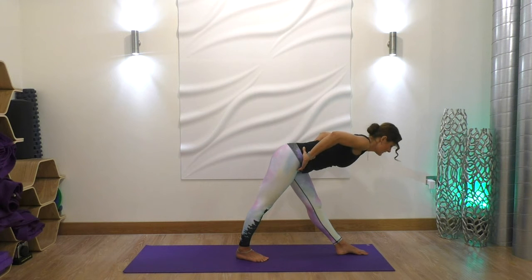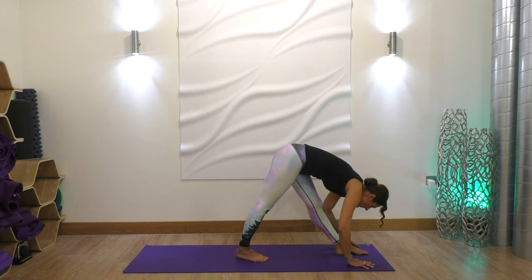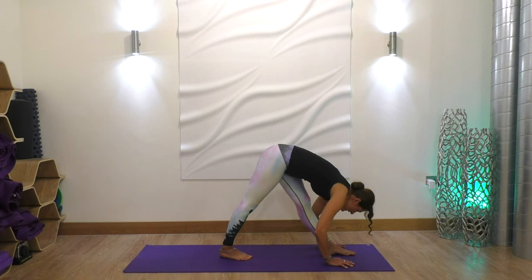Big inhale. Exhale, hands come down, keep reaching your head towards the foot. Again, thinking about keeping a nice straight back. And if it's too much for your hamstring, then keeping a little bend in that left knee. Otherwise, see if you can keep it nice and straight. Nice strong legs, make sure you keep scissoring them in.